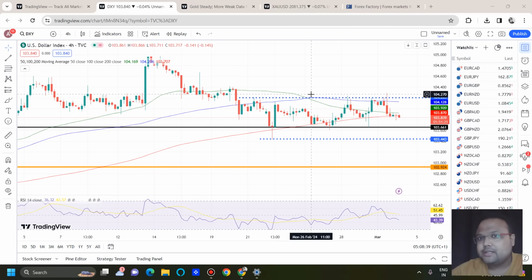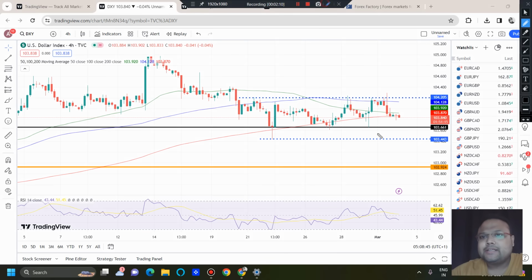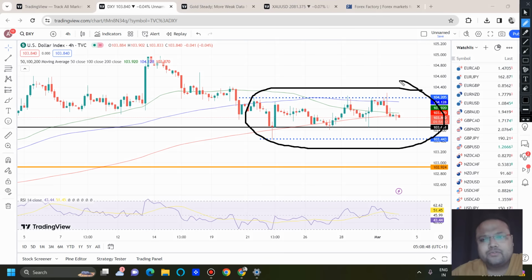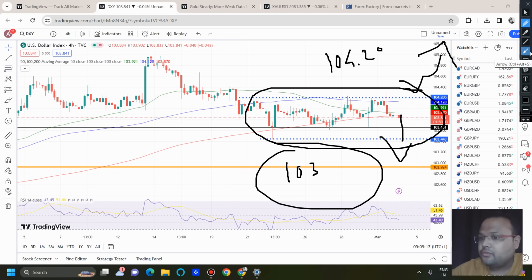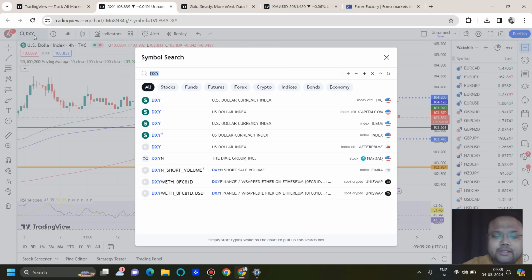First of all, let's look at the chart of the US dollar index, or DXY. We can see that DXY is still inside the range, and as we have already discussed, to continue the upside, DXY will have to cross 104.20 and extend the upside. But chances of DXY breaking the resistance and going up are very less because there is no support from the fundamentals. And because of the ongoing market sentiment, there is a possibility that we may see DXY going down. DXY may head towards 103. So let's wait and watch. But before 103, DXY will have to cross 103.40.